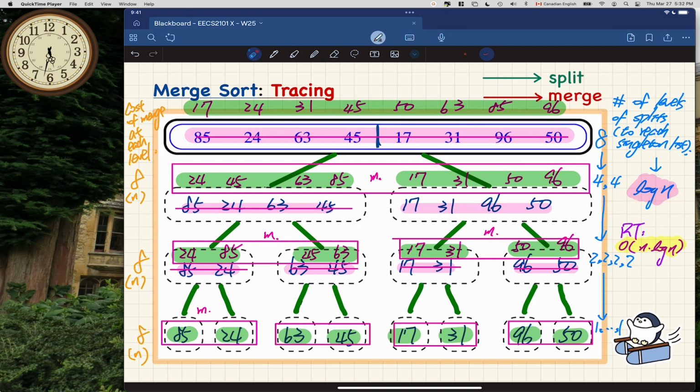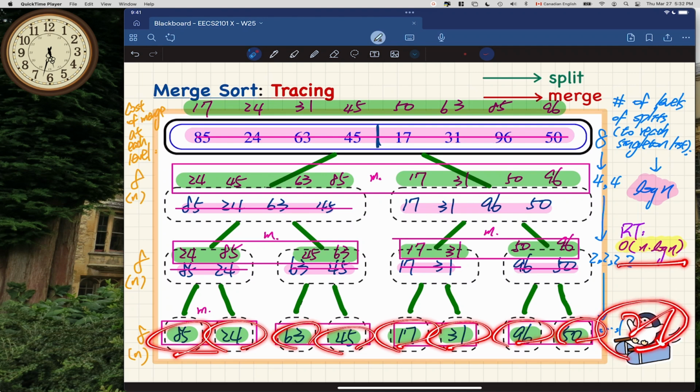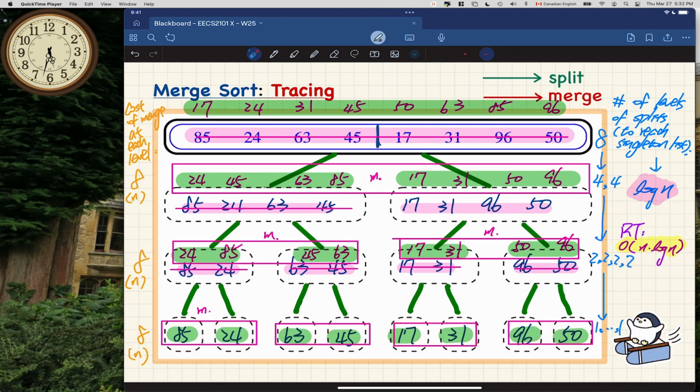And then for each level, the number of comparisons you have to do in order to merge corresponds to the sizes of all the lists added up together, which will be just n. So you got log n levels times n work, comparisons in each level, that'll be n log n. So that's a very important visual summary about how the merge sort works.